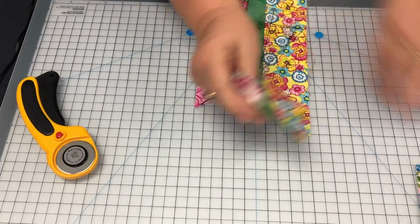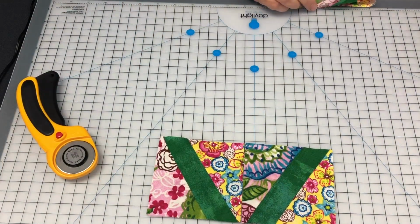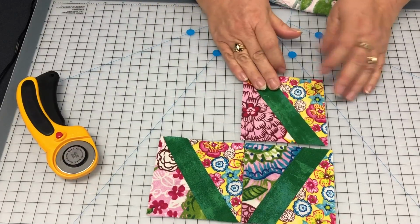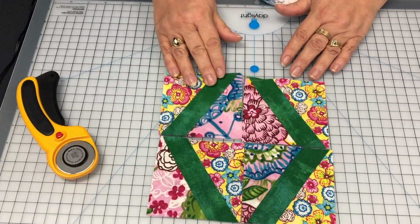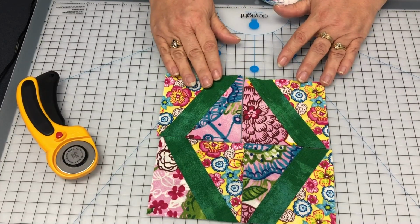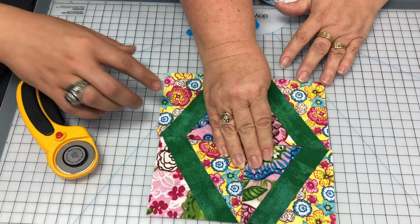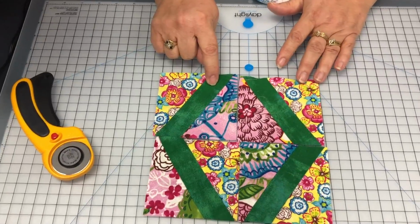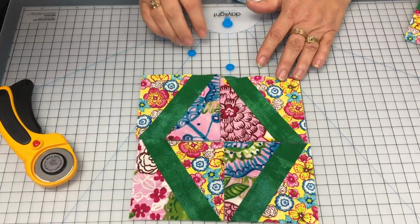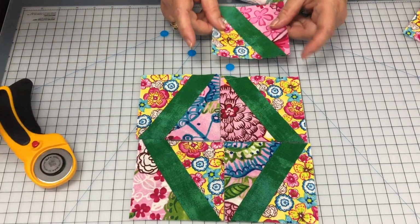Now, when we put those together, here's our diamond coming together. Clara is a good pattern to use for large prints, because these strips are bigger and this is just a little skinny one. So it shows off the print of your fabric. I'm getting to see that full flower instead of only a little cut of it.